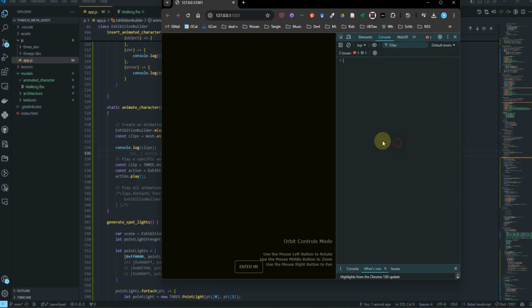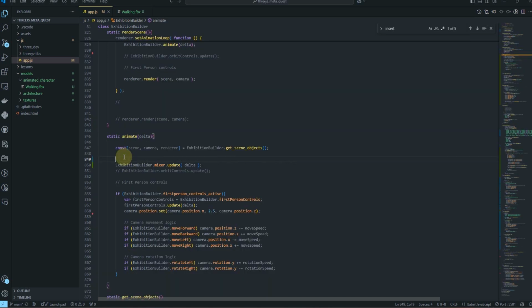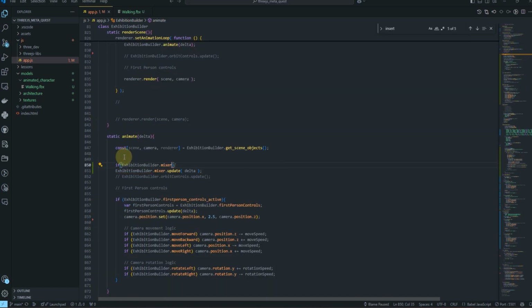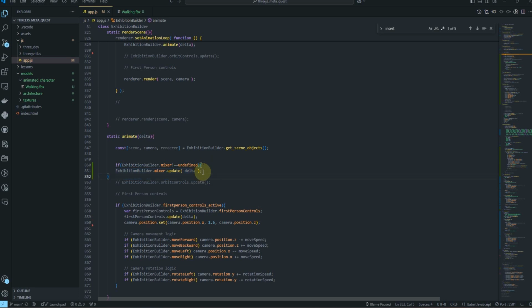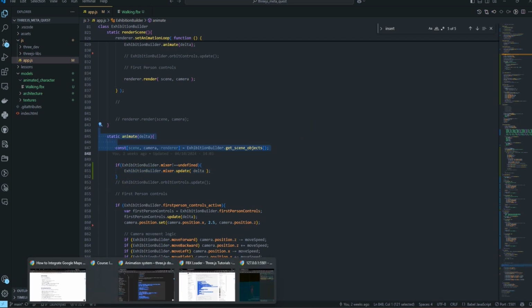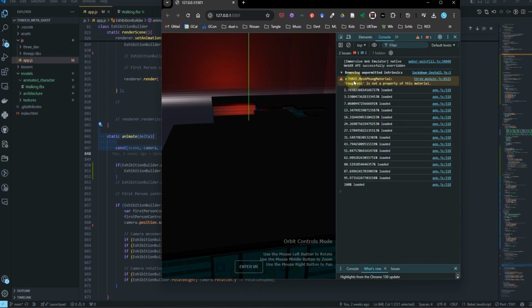We're going to clear the console, reload. It does that before the animation starts. So we're just going to say if it's not equal to null, undefined, then we're going to run this. We'll monitor this to be sure that it's running, but I think we should be fine. So if we go back to the page, we should not have any more errors.